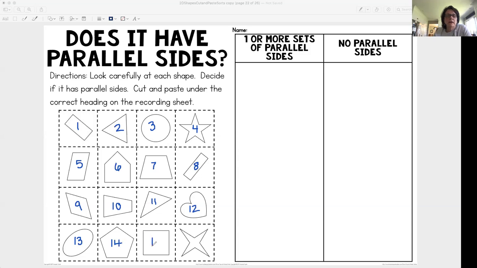Okay. So we have 16 shapes, and I've numbered all mine, and I hope you have numbered yours as well, unless you have them cut out. All right. So remember, parallel lines are lines that are straight and they're never going to meet. They're the same distance apart. So if you have a crayon, that's great. I think I sent a message to your parents to try to have you have 2 different colored crayons. So we're going to look at our first shape.